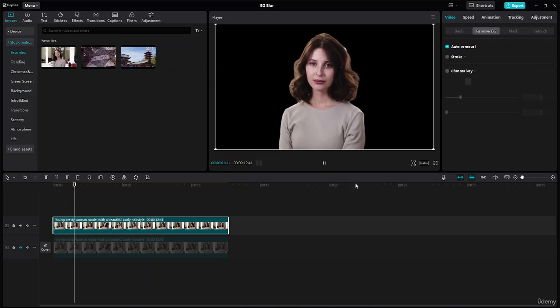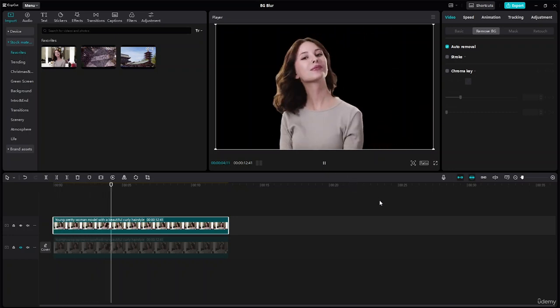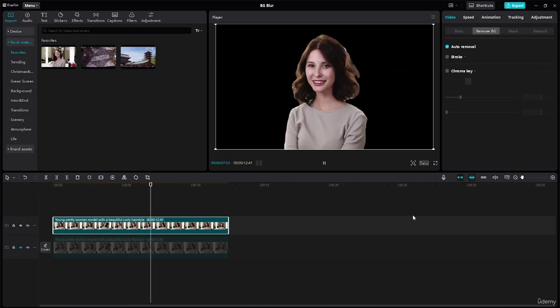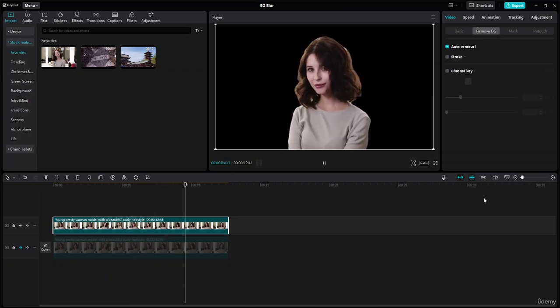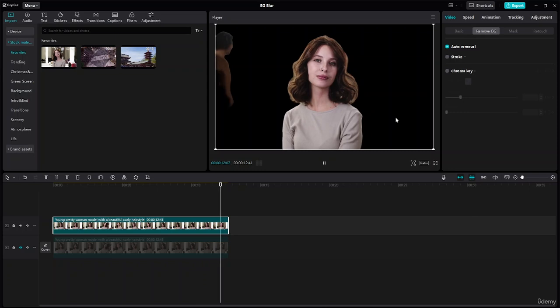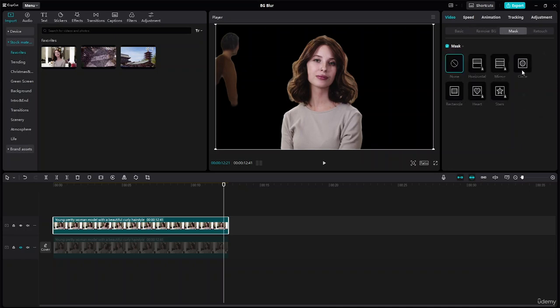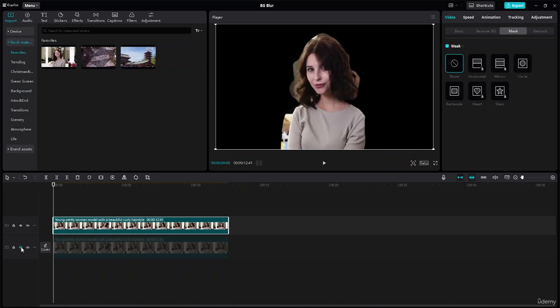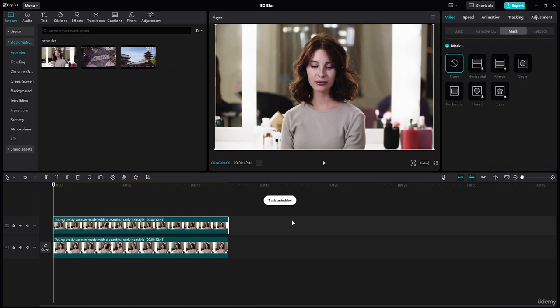So if I just play this up, you guys can see this is how it's going to look like. And now here you guys can see that the background is totally removed except this particular part. So this particular part I need to do some things as well. You can apply any kind of mask if you want, and this is kind of blurred as well. Well, that's not going to create much of a problem. So now I am going to unhide this track again.